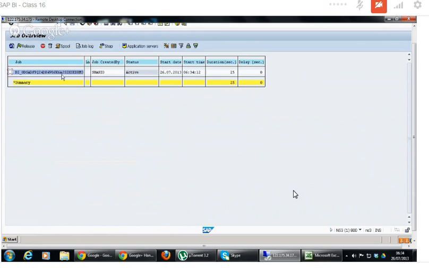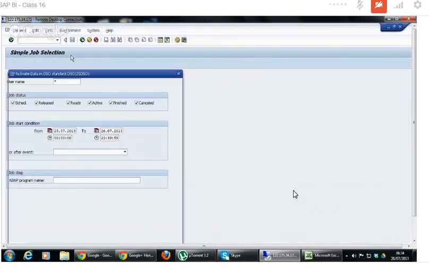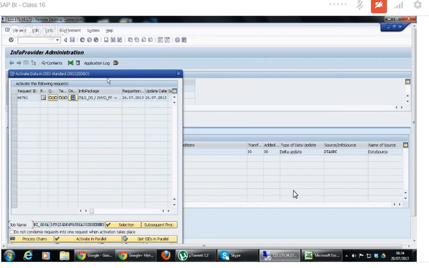I mean, if you want to check the status, you can check the job status. Okay. Logs, I think you can check the logs by clicking here.